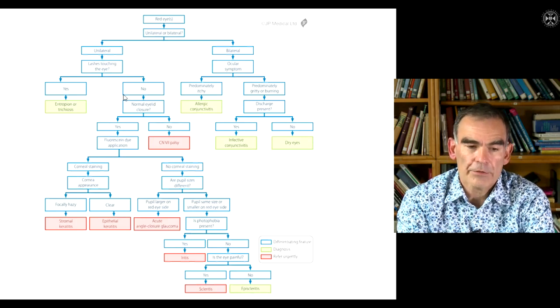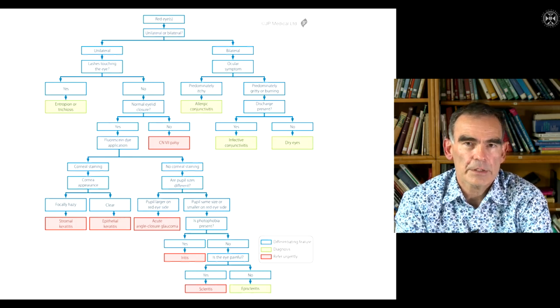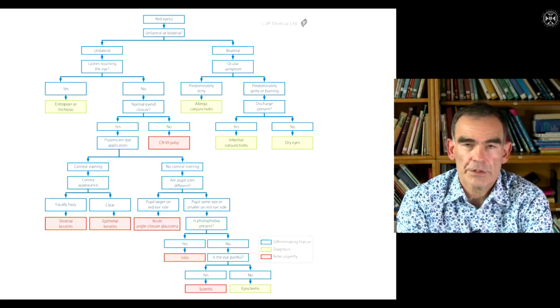Again, although it's not on the algorithm there, the useful thing is always have a little look at the lid margin. A classic example of a patient with a one-sided red eye and a problem in the lids might be a little lesion just up at the lash margin, and the classic thing would be a little white lesion that's got a tiny wee dimple if you've got some magnification, molluscum contagiosum. It's a pox virus, and they're very common, this infection, in children. My kids all got it, and you'll not have a red eye unless the lesion is right up at the lid margin. And then the problem is the lesion is shedding virus into the conjunctival sac, and that's why the eye's red.